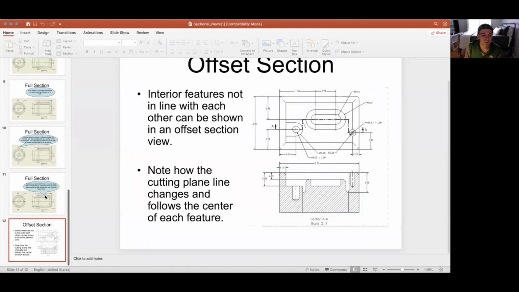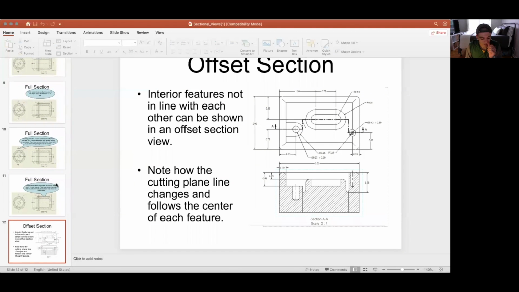Finally, you have an offset section, and this is basically where you have multiple circles here, and you want to show them and how they look, but they're not lined up.